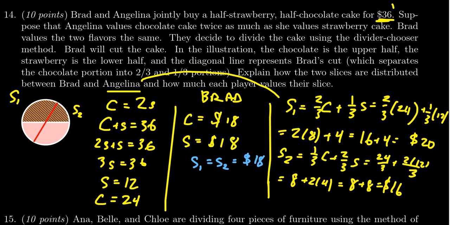If we know share one is valued at 20, we could have just done 36 minus 20 to get you 16. So these are how much they value the cakes. So Angelina says share one is worth 20, share two is worth 16. Brad values both of them at $18, so it's pretty clear what we're going to see here.